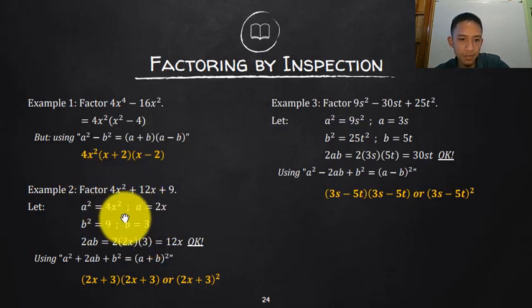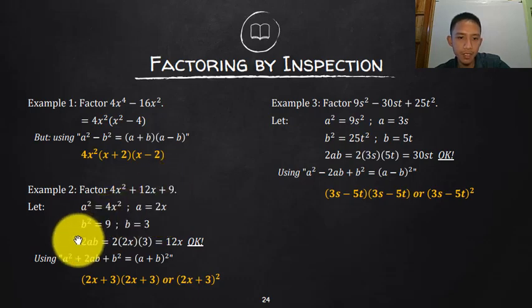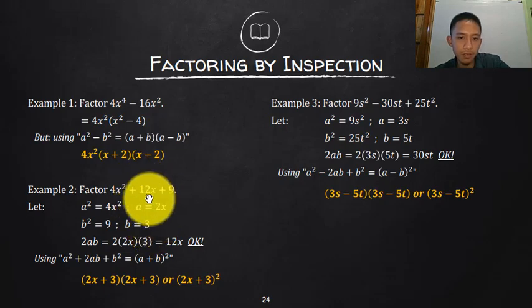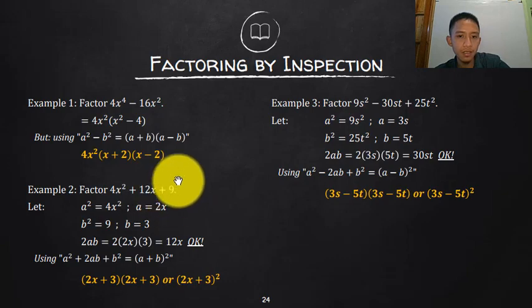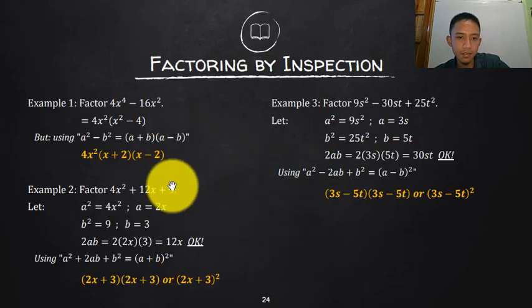So if you try to recall here, okay, let's say 4x squared is our a squared. Get the square root of that, your a will be 2x, isn't it? Get the square root, b squared will be your 9. Get the square root of that, b is 3. You need to check the between. Before applying, you do not just decide on applying everything by merely looking at that, applying right away your special products, okay? Don't do that. You need to check all of the terms.